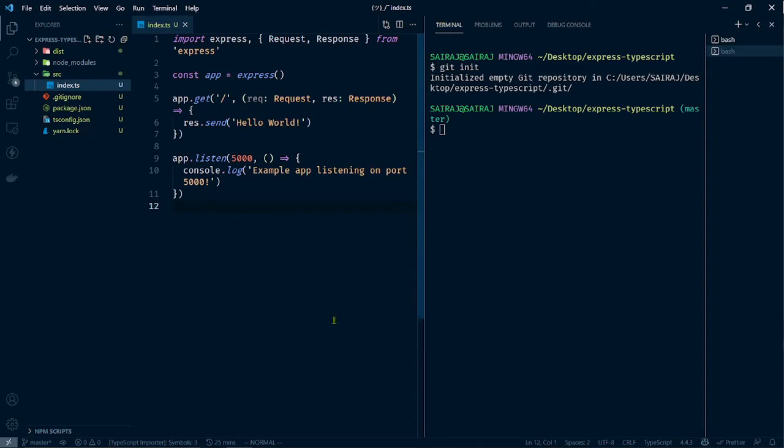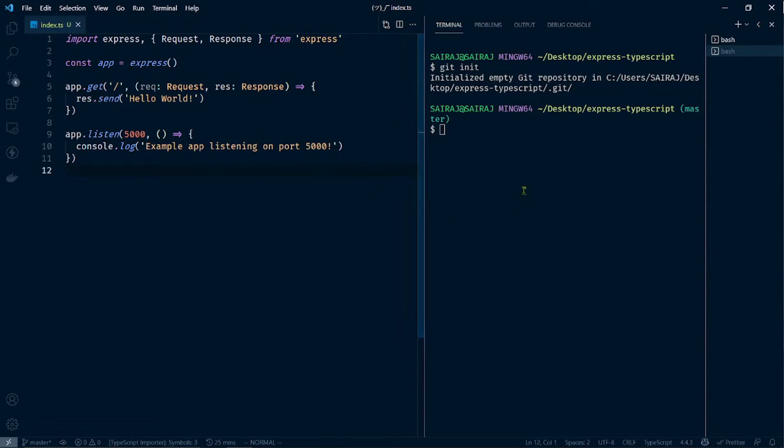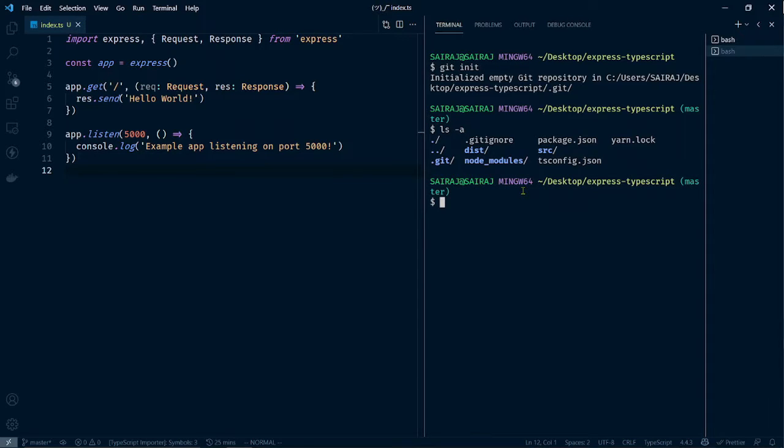Now as you can see, we have this extension for Git. So VS Code tells us if there are new files or if we have added new files. So basically Git is working. One other way to confirm Git is working is you can run ls -a, and you can see this .git folder. This is where the magic of Git happens.